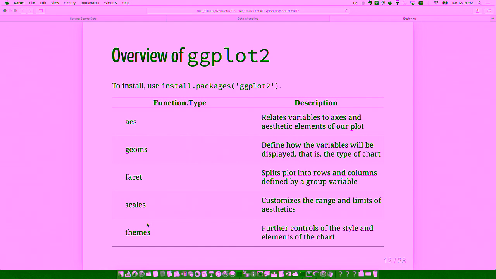Faceting is something we use if we want to do a multi-paneled chart, which the lattice charts previously did, but faceting is a way we can create rows and columns of plots. The scales control our axes and how those look, as well as any aesthetic features like colors or sizes. We can do that through the scales commands, how those are rendered if we want to modify from the defaults. And then themes are an all-around set of stylistic settings. So if we like the way that a particular theme looks and we just want to use that, we can incorporate that just through a theme command.